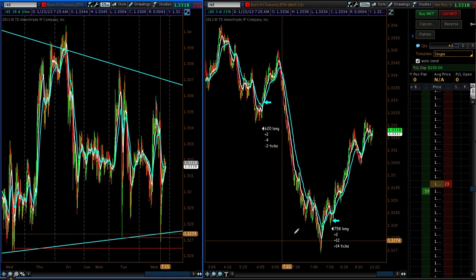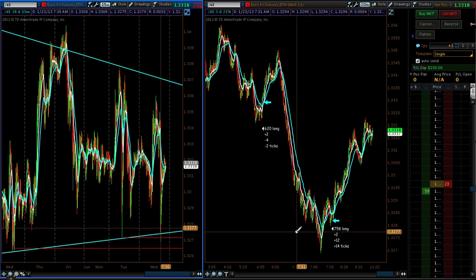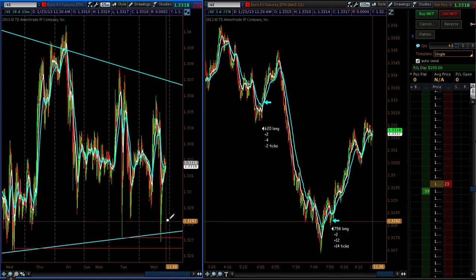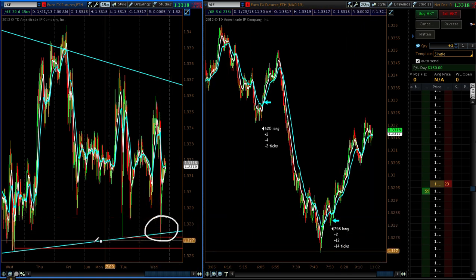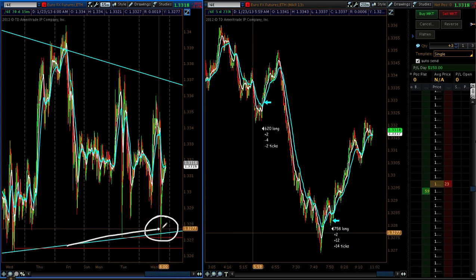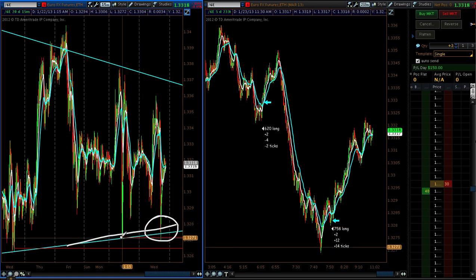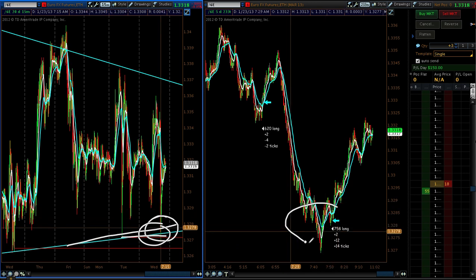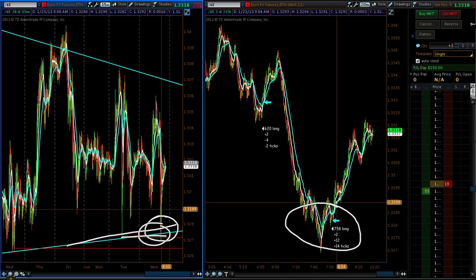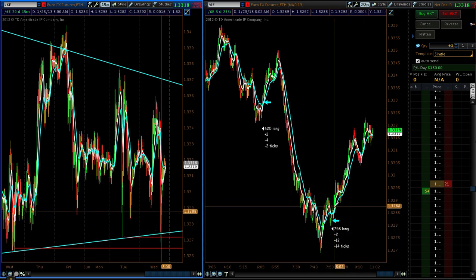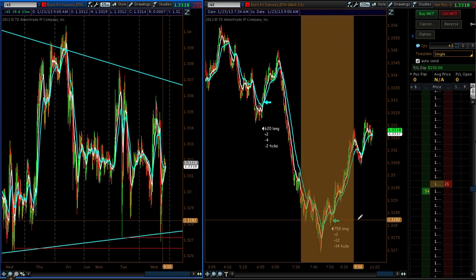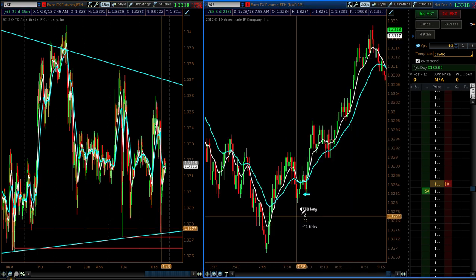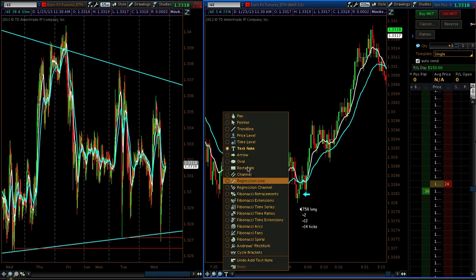Then moving forward down to where we're actually looking for this setup, it comes right in this area. We have the trend line, the channel going up, and we have previous support all in the same area, which happens to fall right here. So what are we going to do? We're going to zoom in and see exactly what we look for. Now, I said I use Fibonacci's to do these. So what am I looking for?